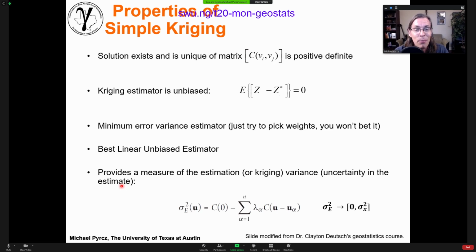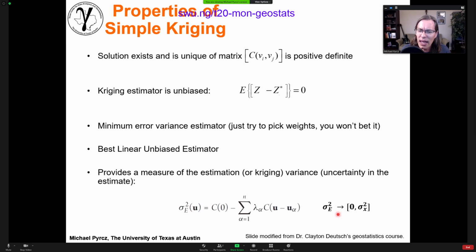Let me tell you, Kriging is now your best friend, one of those good, honest friends. Because what Kriging is going to do is give you the best linear unbiased estimator, but it's going to tell you how bad it is. Isn't that great? It'll give you not only that estimate, but also a measure of the uncertainty or variance in that estimate. And if you assume a Gaussian shape, you can get the full uncertainty distribution. We could get into much more detail about that.